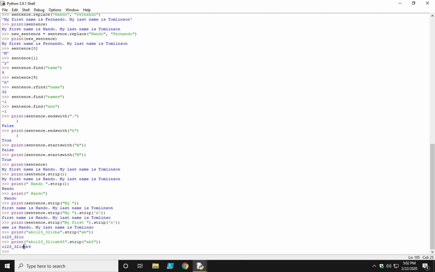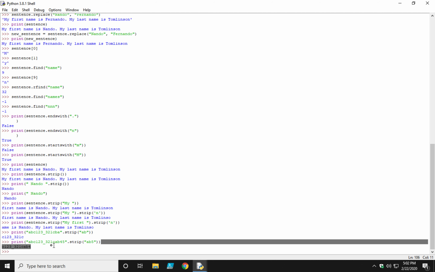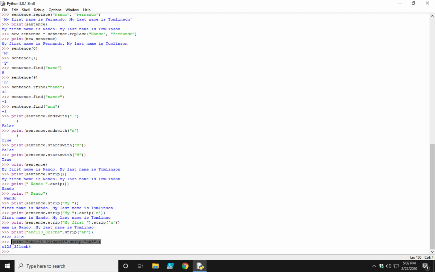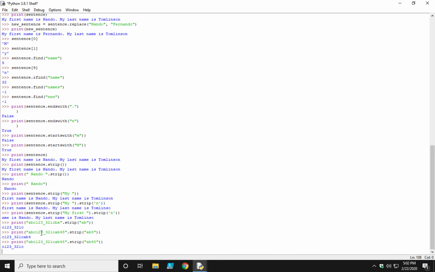But the AB here wasn't removed. Well, that's because these characters need to be concurrent. So let's run this again, and this time let's get rid of AB for 5. So we'll notice the AB up front will get removed. We'll notice the AB for 5 in the rear will be removed as well.